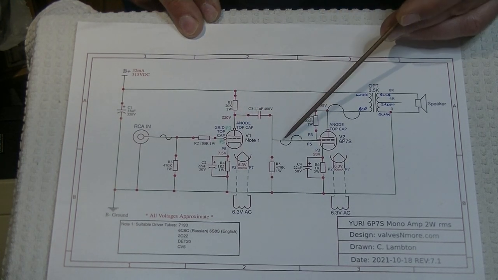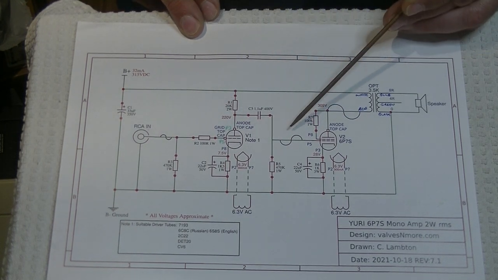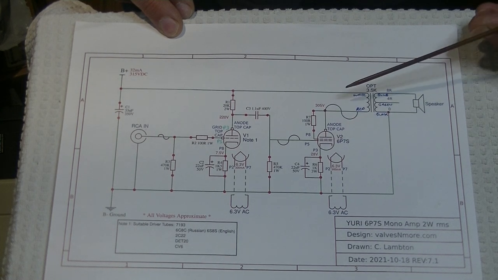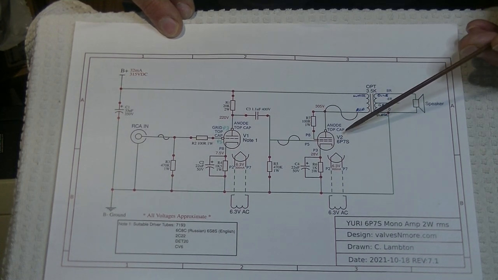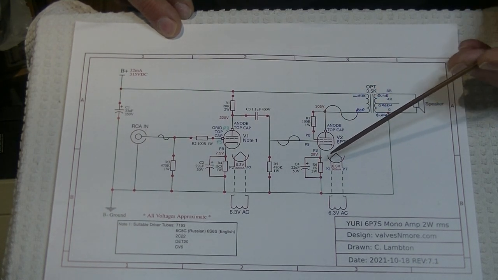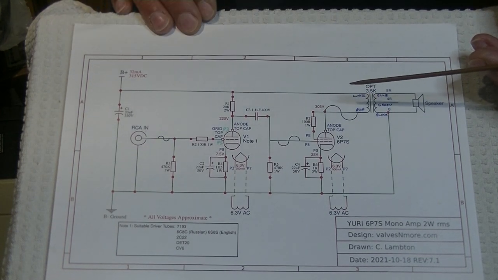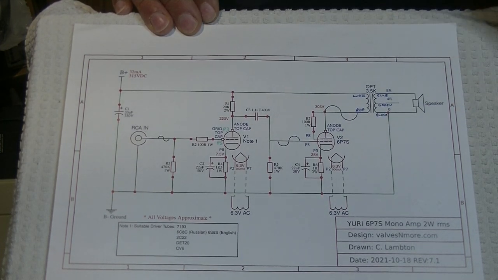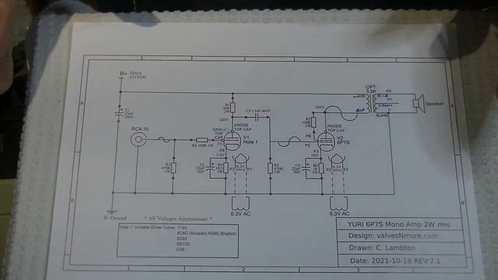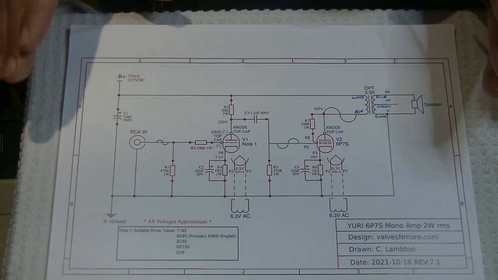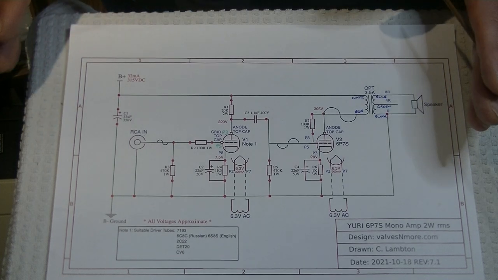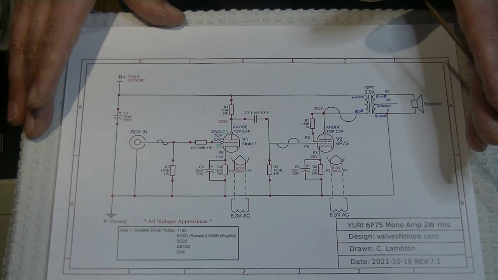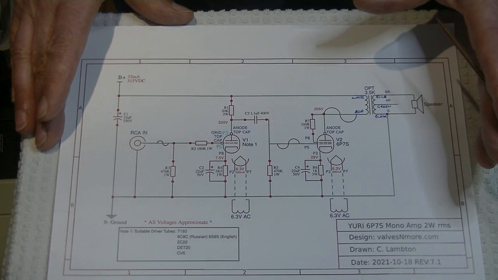When you take the signal off the plate, it inverts. You see how the signal now is on the negative phase. That's a nominal presentation, right? It got larger as well because we amplified it. We put it back onto the grid of the power tube, V2, in which case this is the 6P7S. This is a beautiful looking tube, but it's a wonderful sounding tetrode. It's a beam-powered tetrode. Very much along the lines of a 6-06, but it's got a top cap. And it was designed for cathode ray tubes, for TV sets, for things like that. It just happens to be a great performing tube in audio as well. There's a lot of examples of tubes that were made for other applications like radar or TV or even transmitters that work great in audio.